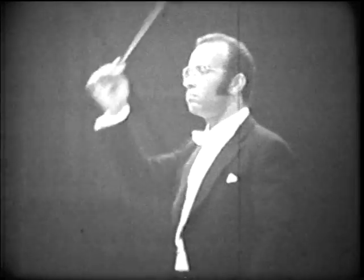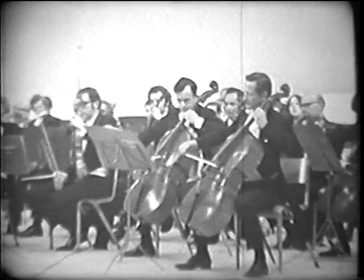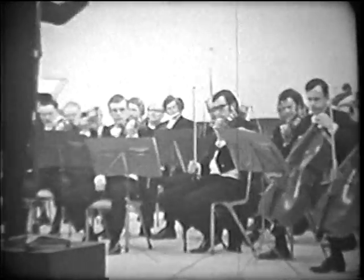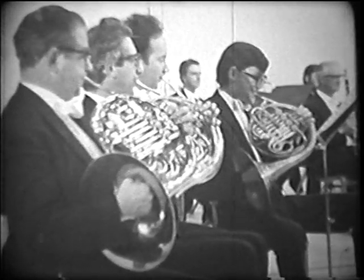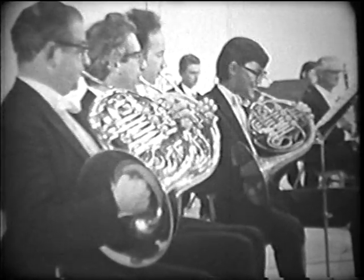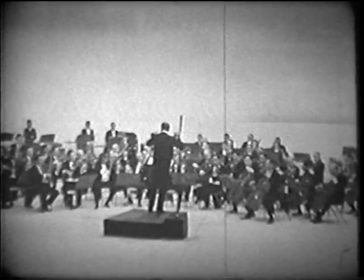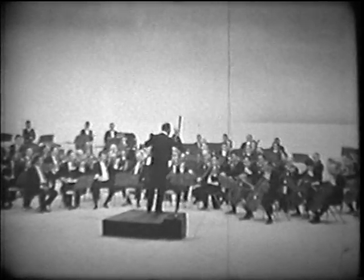An expression which has lasted because at its peak, it produced some of the greatest creations of the human spirit. Music reaches out beyond the barriers of time and space. It reaches out to you. With fantastic skill, Tchaikovsky turns a sorrowful Russian folk tune into the climax of his Fourth Symphony.